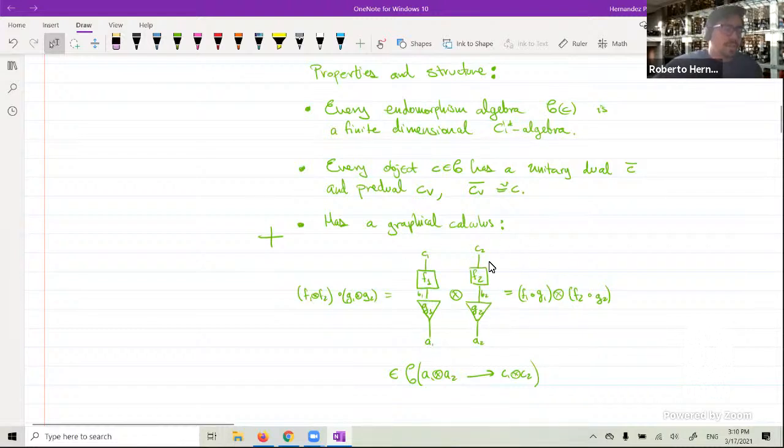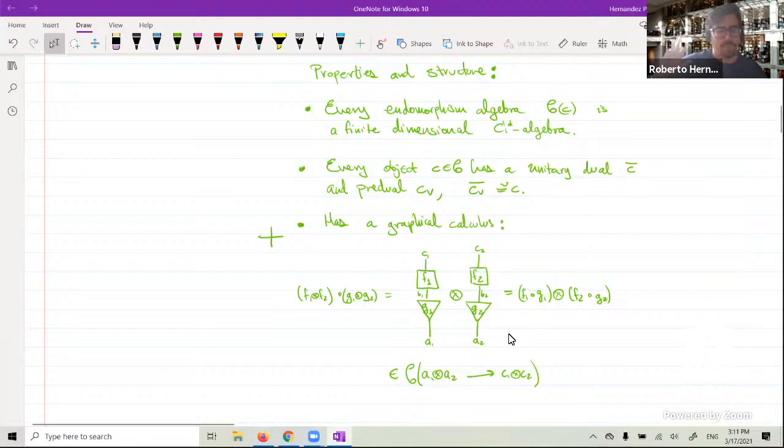So here, what I'm showing is some graphical calculus representing what's called the exchange relation. And I'm combining the operations of vertical composition, which is just the composition of Homs, and the tensor product, which is horizontal composition pictorially. So you could interpret this diagram, say if you split it with a vertical line in the middle, you would recover, for instance, F1 composed with G1 in this order, times horizontally F2 composed with G2. But you could also slice it horizontally through this tensor product operation right here and get F1 tensor F2 composed with G1 tensor G2.